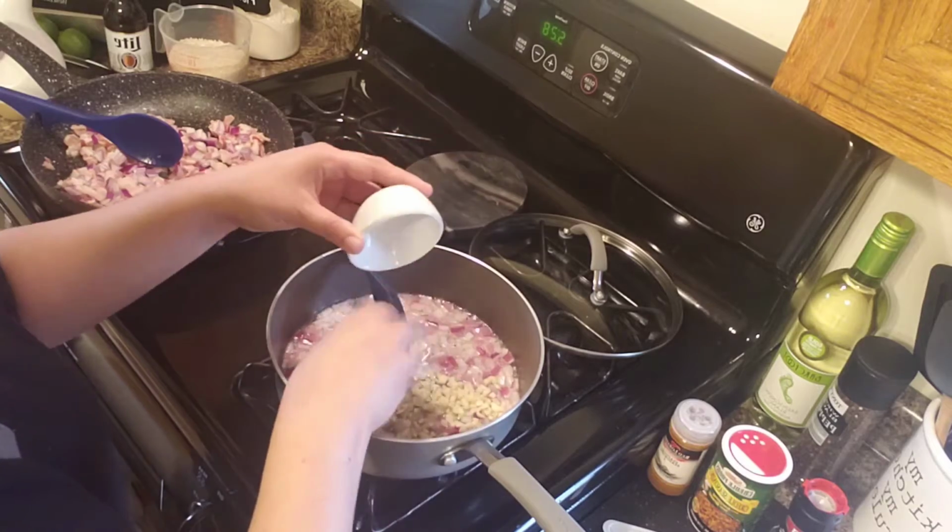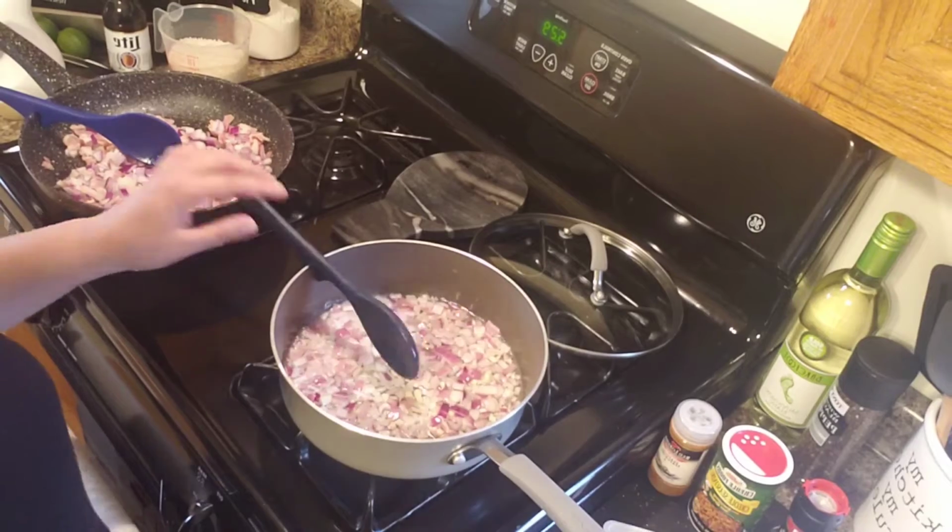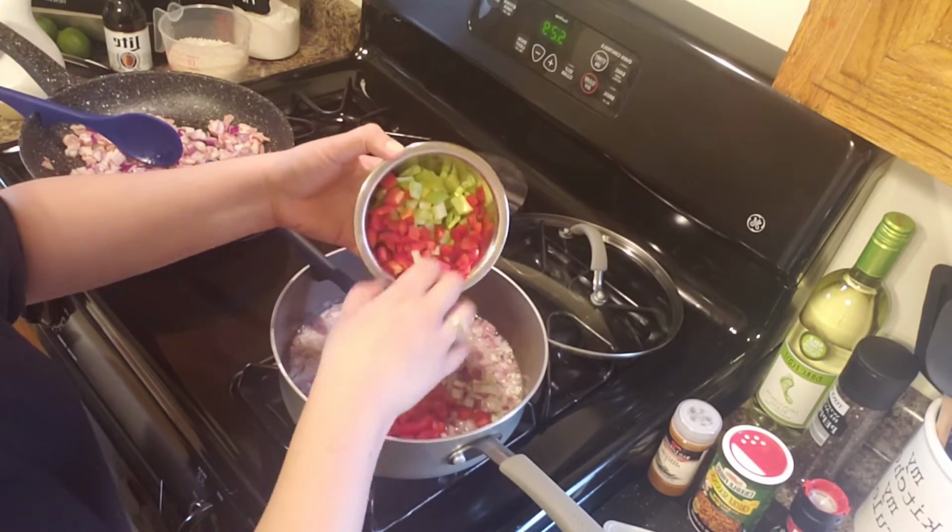So now you can go ahead and throw your garlic into your rice. Stir that up very nicely. Again, I have this rice pot on high, so it's about an 8 or 9.